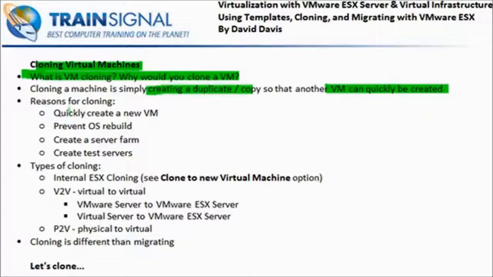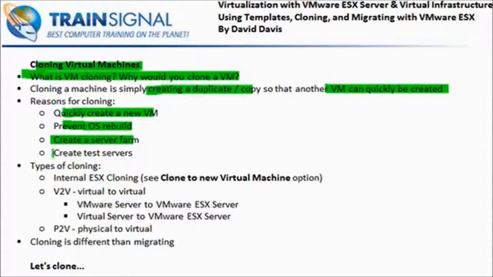Well, like we said with templates, you can very quickly create a new virtual machine. Yes, it might take some time to create the new virtual machine through the cloning process or template process, but still, those are a couple hours you could go off and do something else. It prevents you from having to rebuild the entire operating system. It makes it very easy to create a server farm. What if I installed one Windows 2008 server and I was able to clone that server 10 times and create 10 new virtual guest operating systems from that one virtual template or from that one clone system?